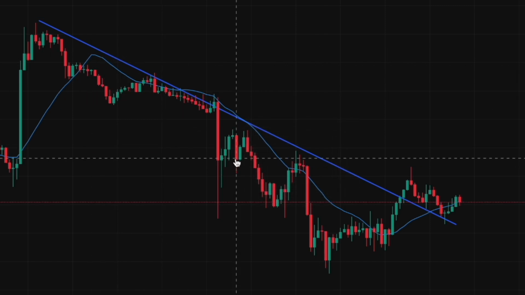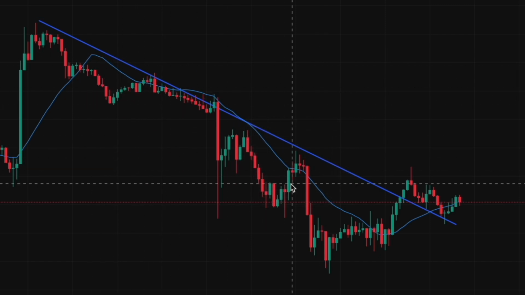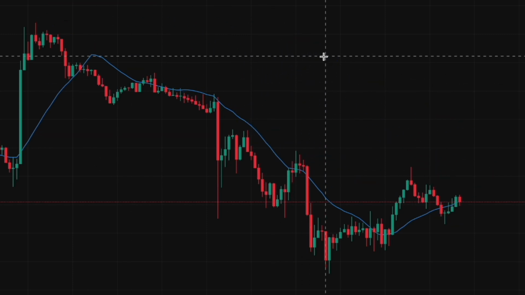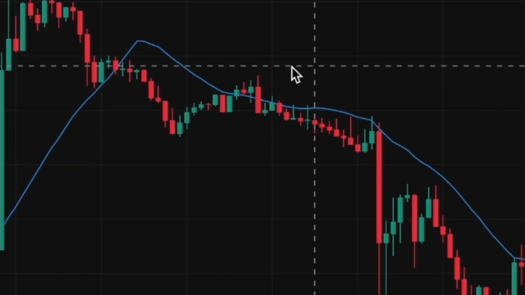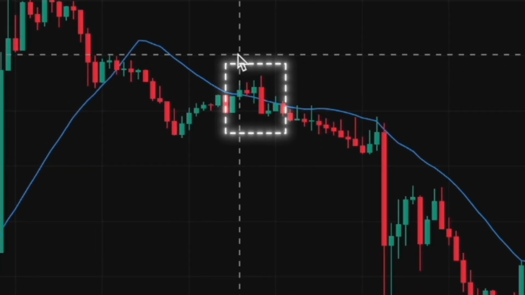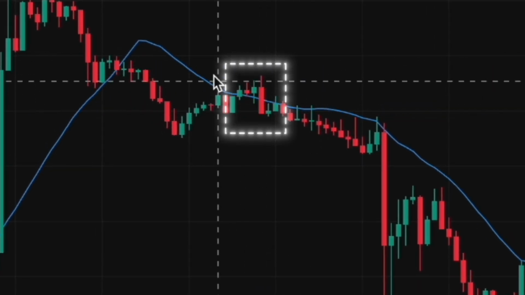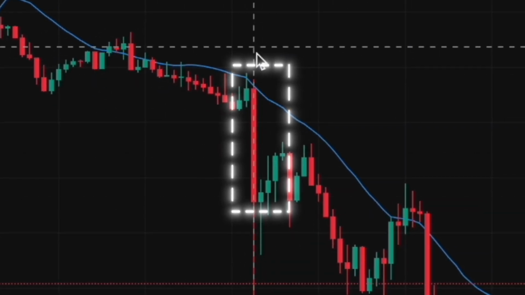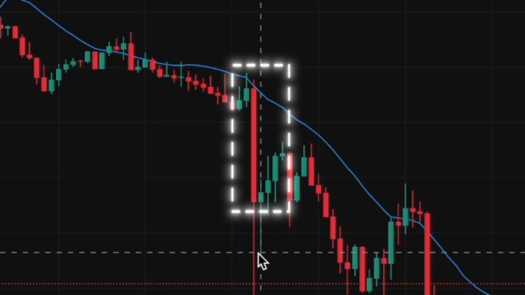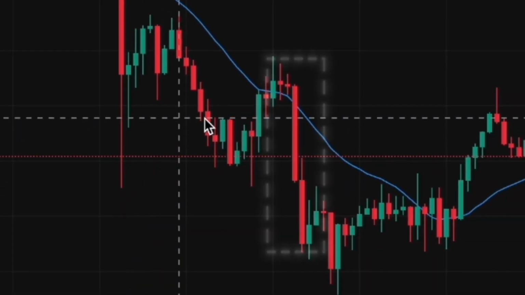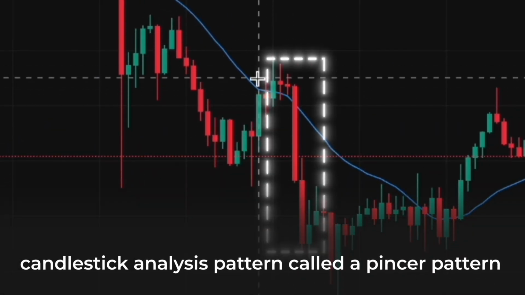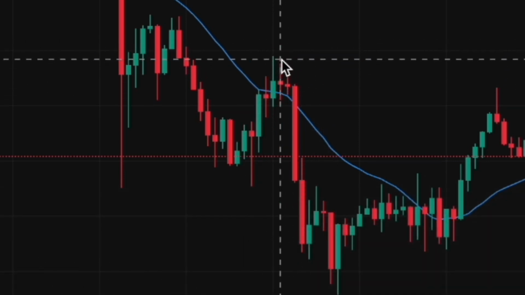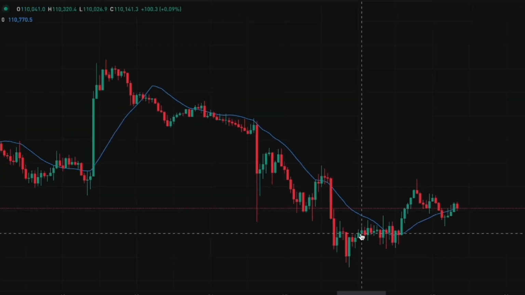There are also other clues in this chart that the chart is going to go down further. For example, here we have an engulfing pattern. The red candle is much larger than the green candle and overlaps it completely. Here we also have a red candle that is much larger than the green candle and completely overlapping. This is an engulfing pattern that tells us that the trend is continuing. Here we have a candlestick pattern called a pincer pattern. Several candles with tails that show we have resistance here, and we can also open a trade down.